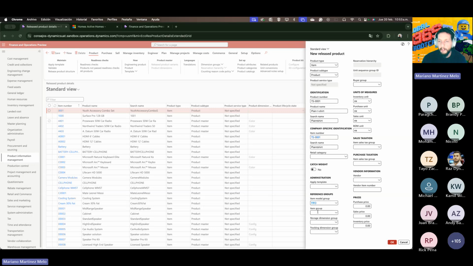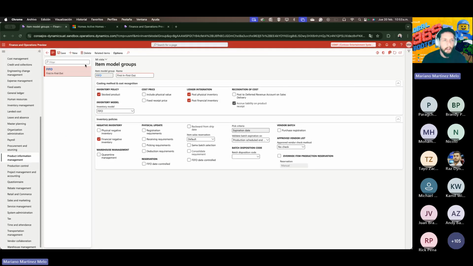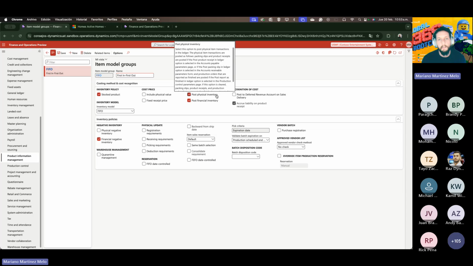So as I was saying, the item model group is the behavior of the item. If I configure this as a FIFO item, we can see here that it's a first in, first out product, which is going to be costed as this type of product. For example, in the ledger integration, I'm going to post the physical and financial inventory.